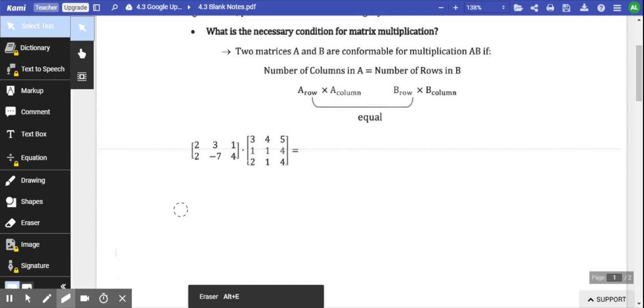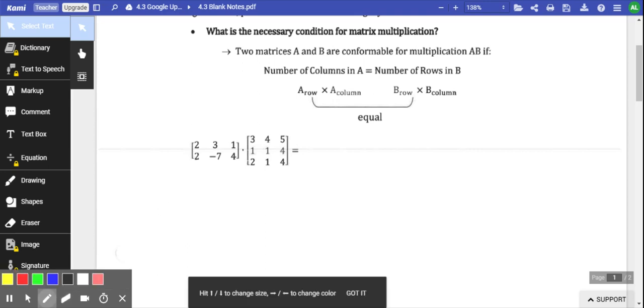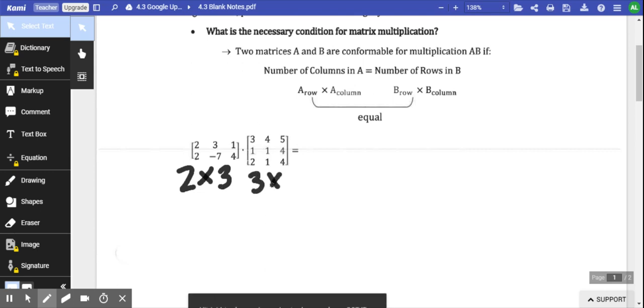We have two rows in this first matrix A, and it's a 2 by 3 matrix, and then this second matrix is a 3 by 3 matrix. So these two numbers, as we talked about on Friday very briefly, they have to be equal for us to be able to multiply. Since they are equal, we're allowed to multiply them together.